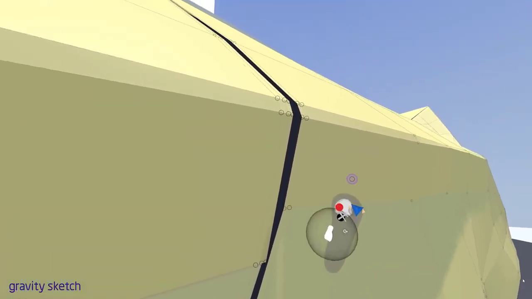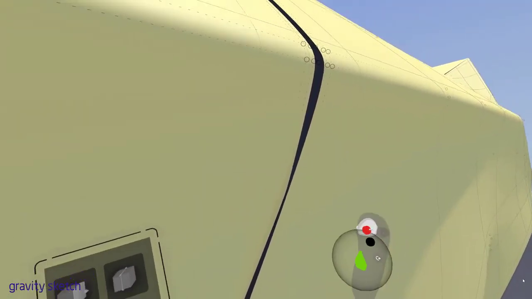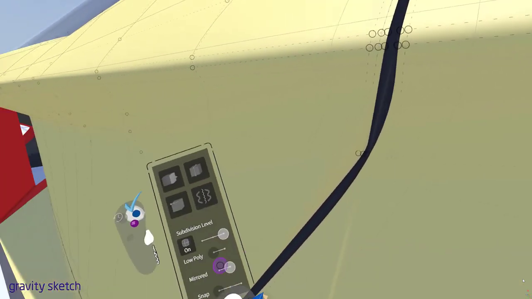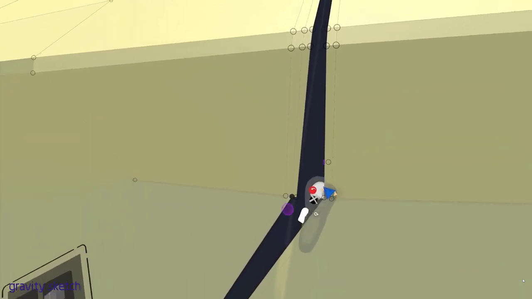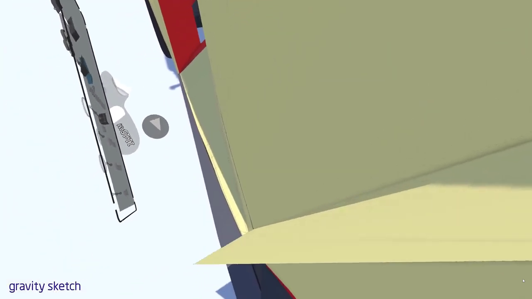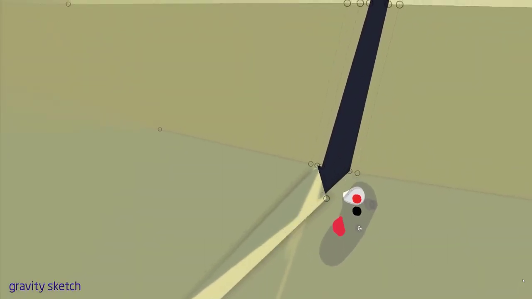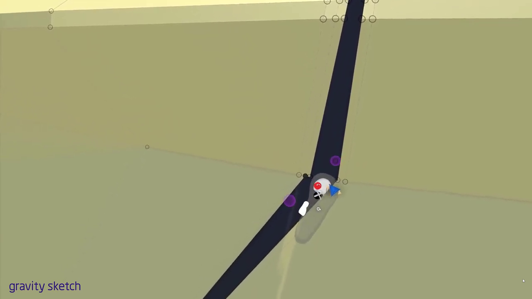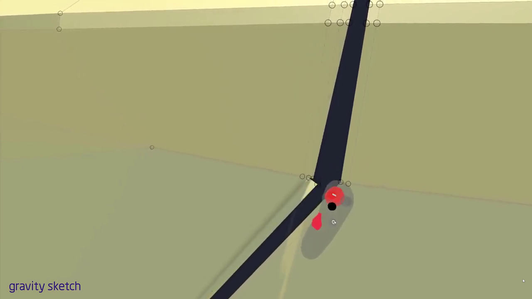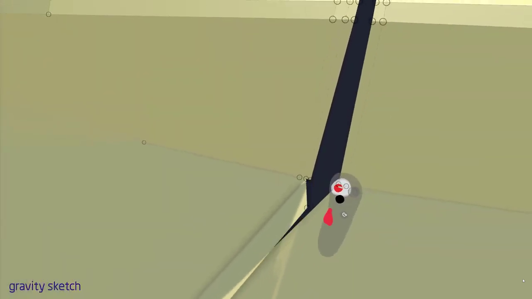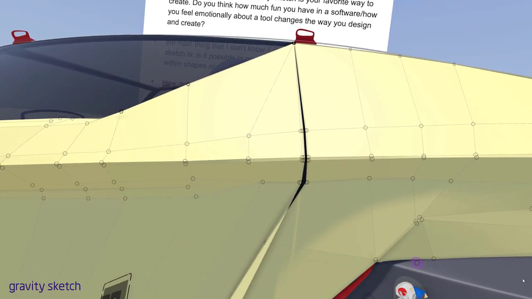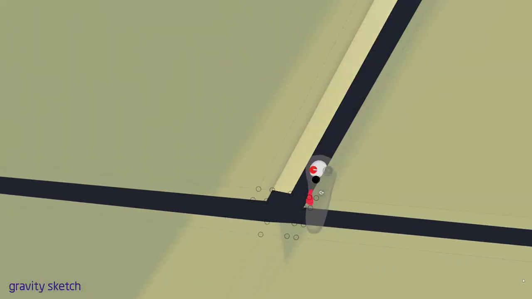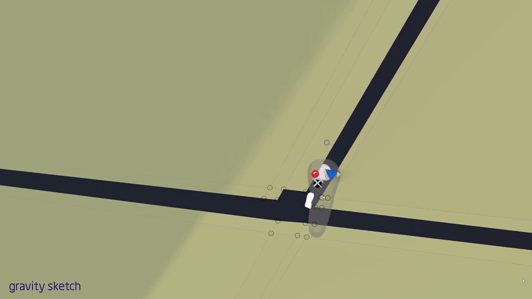Ideally, we'll probably go to this mode to see what's going on with these surfaces. I might have moved it accidentally, so I probably want to adjust that. Now we can see that gap. I'm going to grab just the line. I'm going to pull it, and I'm going to grab the inside trigger to extrude. Sorry, I grab it, pull it, then I hit the front trigger to extrude the line. Now I'm just going to snap the vertex back over to the other one, and I'll go down here, and we're adding another row of polygons. So I'm just going to close up this gap a little bit, and then I'm going to extend this one down.